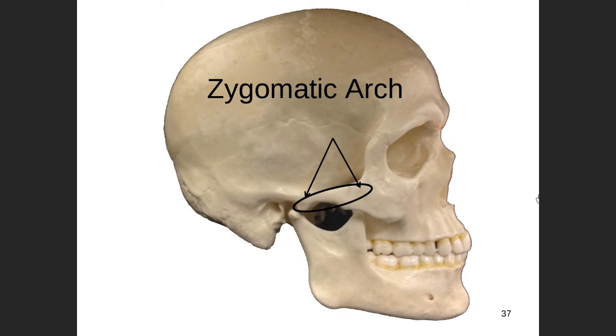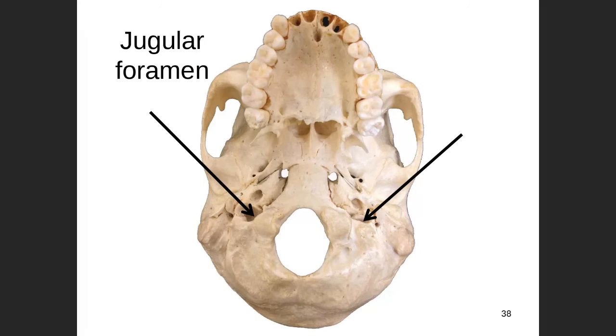Let's flip the skull and look at the bottom portion of the skull, because there's a couple other structures that I want to cover here. We already talked about this hole. And then we have these two processes here and here. We call those the occipital condyles. Now, if we go just lateral to both of those occipital condyles, we run into these holes here, one here and one over here. We call those the jugular foramen.